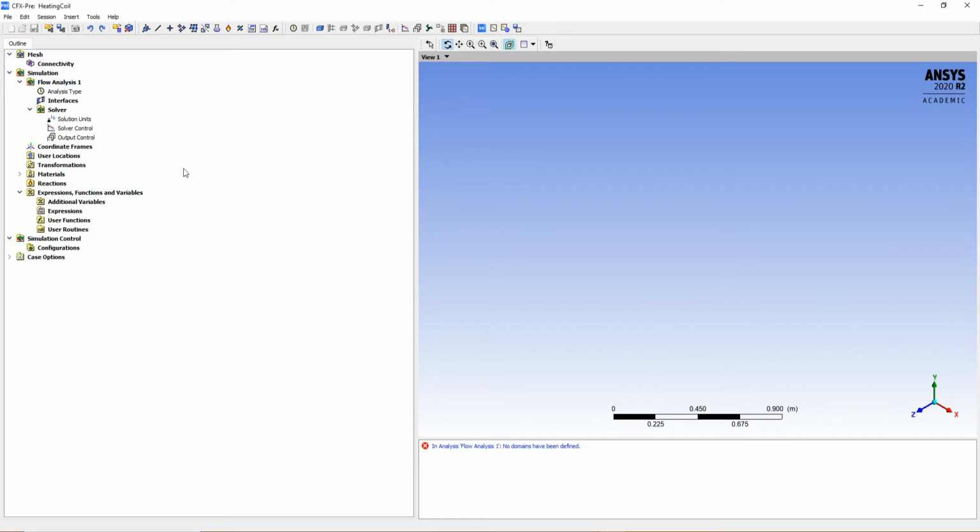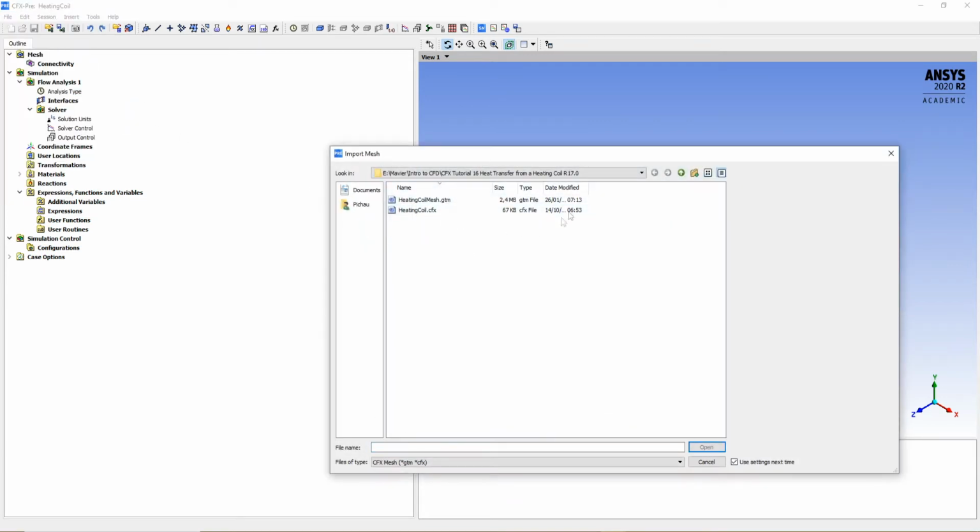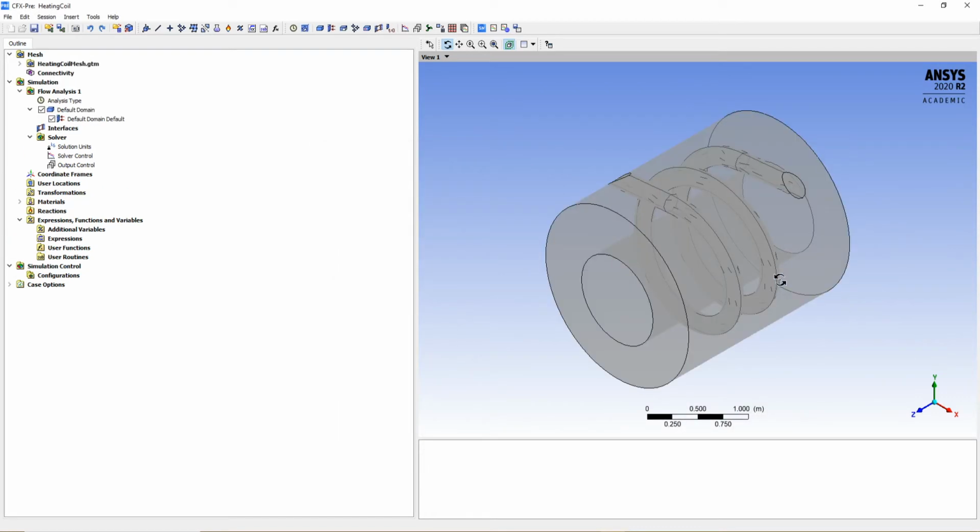Now I hope you already know the initial steps, at least. What we need to do here is import the mesh. Because our working directory is set appropriately, we are already in the correct folder. So let's open heating coil mesh.gtm.